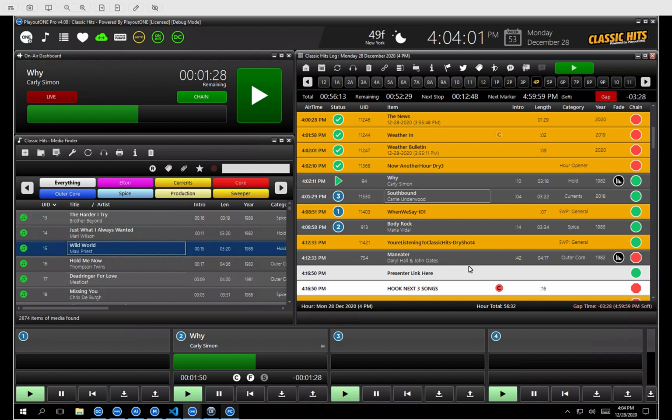What we've got here is really two ways of doing things. We've got the European way generally, where we like to set up the green chain and then make sure we put a stop in the log when we want it to stop. Over in North America, if you're coming from a Scott Studio system, for example, you'll be well versed in the auto button. So what I'm going to do is leave it this way for now. So you can see Carly Simon's going to stop. You'll see the auto button has gone from green to amber.